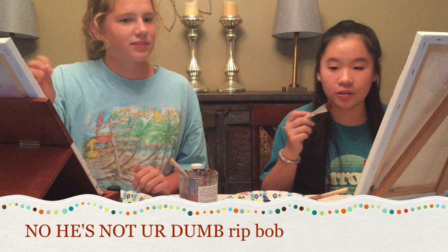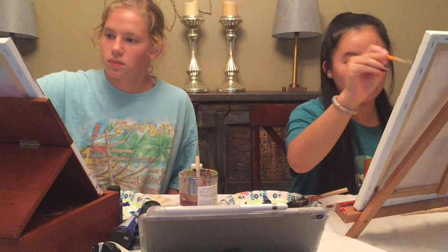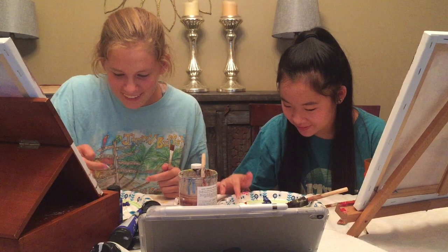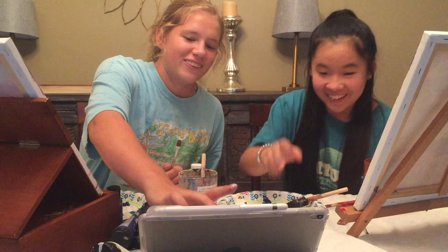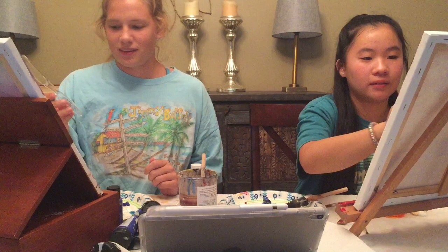[Bob Ross:] You can spend a lot of time on this blending if you want, and you can make it — it's unbelievable how smooth you can make it. But always work in the light area out, don't bring your dirty brush back into the center. Now I want to put a sun up in here, so I'll just use my finger — let's go right up in here. Just using my finger, we can just put it in a little circle, see? That's all there is to it. So you can take your knife and just go like out. This painting makes you feel warm. That's good — we're having a fantastic day here, just good to be alive sometime.